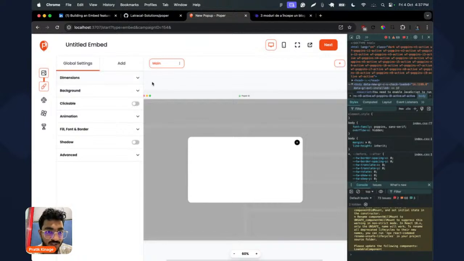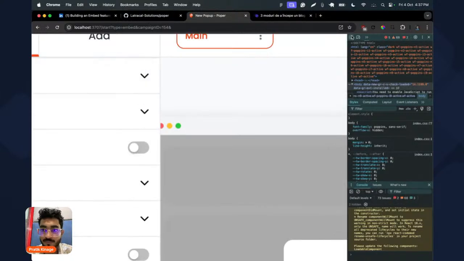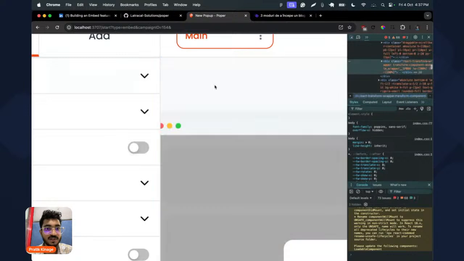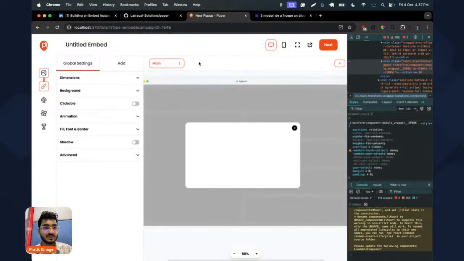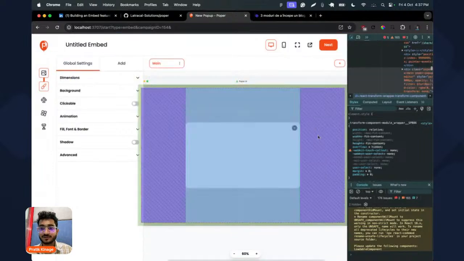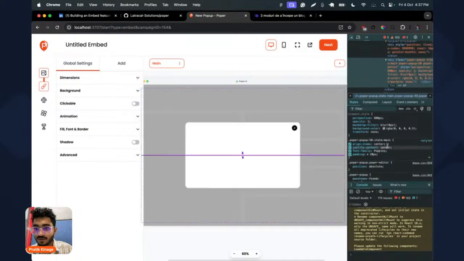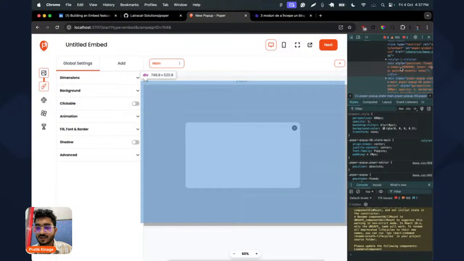We still need a cleanup because I think there's one empty border, I guess. Okay, that's not a border. It's okay. I'll fix it later. That's fine. Clickable, everything will remain the same. Shadow will be there. Advanced, then there will be hide closed. Hmm. Okay, so this is done. What I have to do is over here, is it still an embed or not? Is it still an embed?